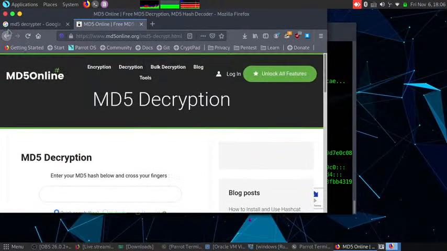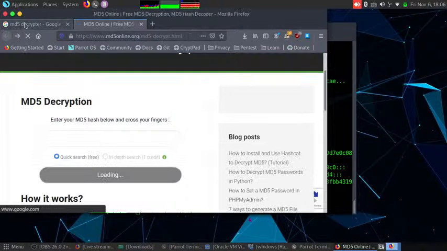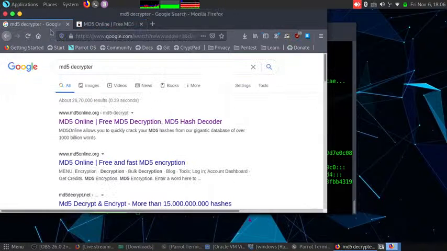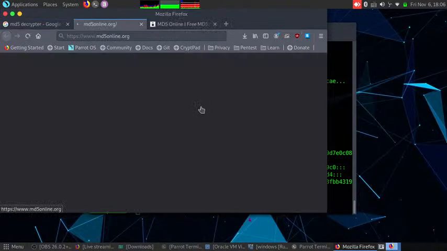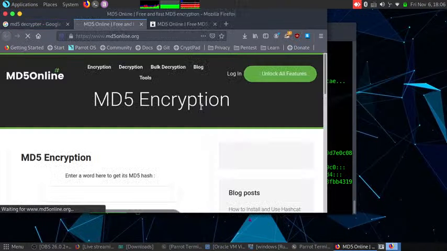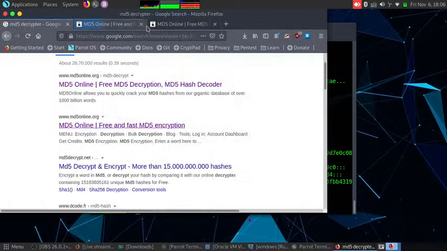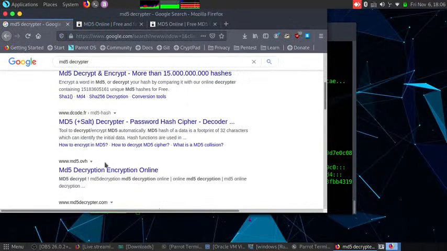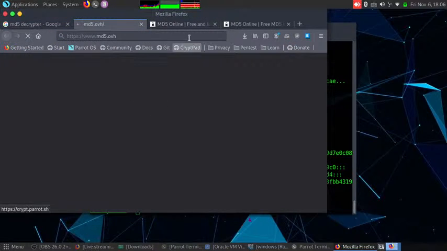Okay, no result found in the database again. So basically this hash is irreversible, and in their database there is no matching hash. Okay, but we have to keep trying because there are plenty of options where you can find our key.